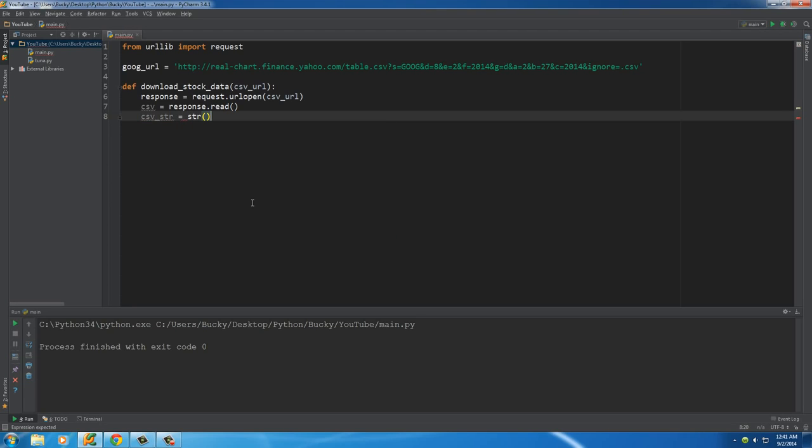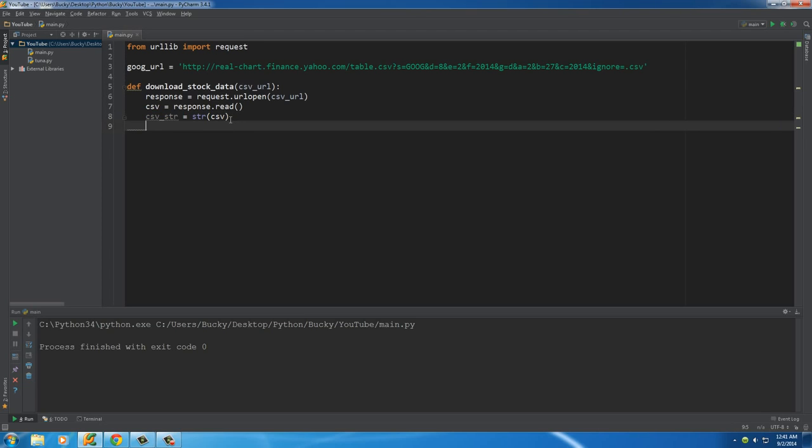And remember that function str right there? Well, this takes anything inside here and converts it to a string. And I think we did it with numbers whenever we were trying to print out numbers and strings together. So anyways, whatever data you read from this file, it's going to convert it to a string, and then store that in the variable CSV underscore string. So now we can use this wherever we would use a string, to print it out, whatever we want to do with it.